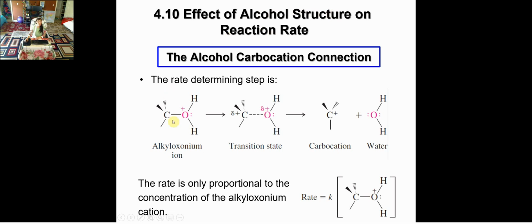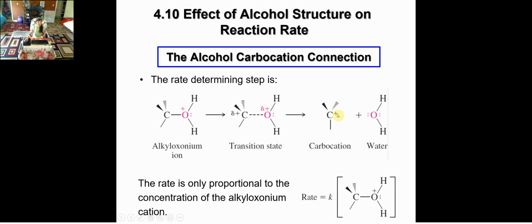And then we are going to further study the effect of the alkyl structure on the reaction rate. As we already mentioned, in the rate determining step, you are forming an alkyl oxonium ion. This alkyl oxonium ion is going to go through a transition state, as we showed. In this transition state, your carbon-oxygen bond will start weakening, meaning your oxygen, this positively charged ion, is going to attract more electrons. Carbon becomes more positive, oxygen becomes less positive, and then this bond completely breaks up. Oxygen takes 2 more electrons and becomes water, and your carbon-oxygen bond is completely cleaved.